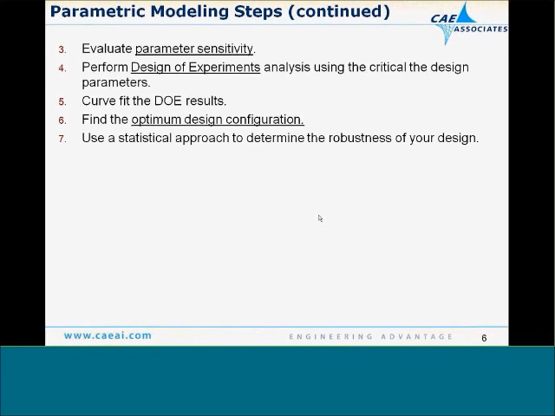Once we have those individual design point solutions, we'll then curve fit them, and with those curve fits, we can do some optimization, what we call goal-based optimization, to try to determine the optimum design configuration, or the optimum set of parameter values to use for our design. We can also take a statistical approach using the Design Explorer tools. As I said, you may have a statistical distribution of your input. You can then define your input as such and try to determine the robustness of your design. What's the probability that a particular stress is going to exist for your input variables?